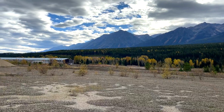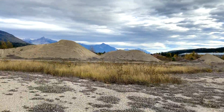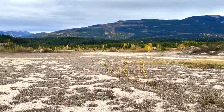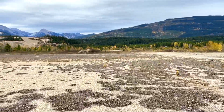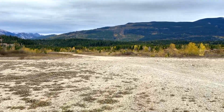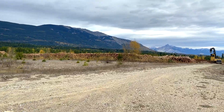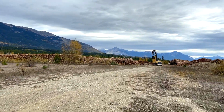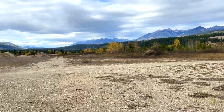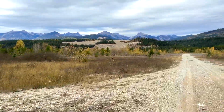It's been a long time since the mill was in operation, and an even longer time since the old town was here. But there are some remnants, like the old cemeteries, which have been subdivided off and belong to the Golden Historic Society, just a little walk from here, not too far away. Now we're going to follow this road down a little bit and wrap around the north side of the property, and I'll show you the Wait a Bit river and some of the trees that are still there. Not too much timber is left on this property, but a few are there just for aesthetics down by the river.